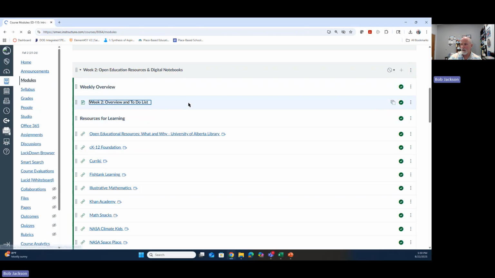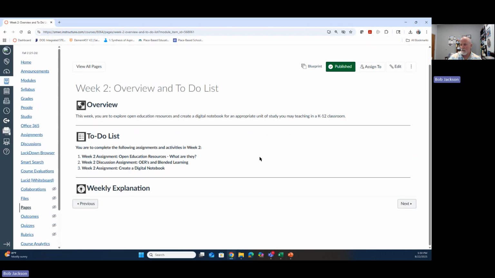If you take a look at the overview and to-do list for this week, you're going to see the week two assignment is open education resources. What are they? Of course, these are study questions here. And then you have a discussion assignment on open education resources, pulling that together with blended learning, and showing how you actually do a better job of a blended learning strategy in your classroom and with your students by using open education resources.